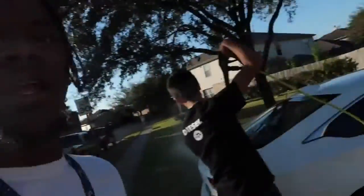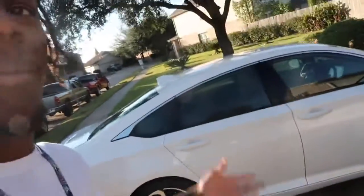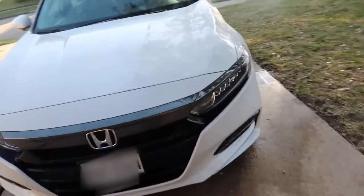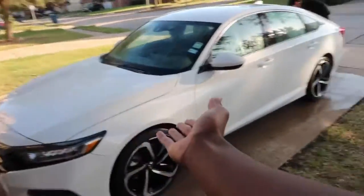Right now, we got my boy Kyle right here. Look at Kyle working hard. Right now he's washing my parents' 2020 Honda Accord Sport. And this thing looks beautiful, I'm not even gonna lie to you. He just started on it and this car is beautiful. And still they won't even let me drive it. So here you go, 2020 Honda Accord Sport. And Mezzo can't even drive it for you for the videos.